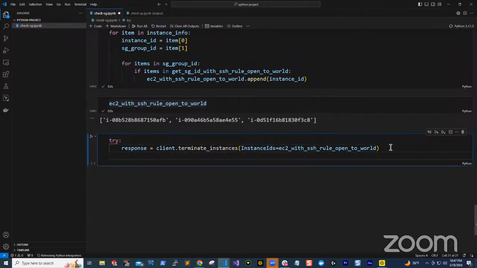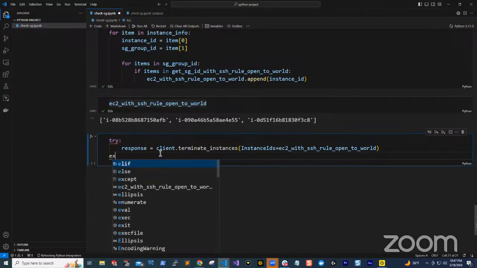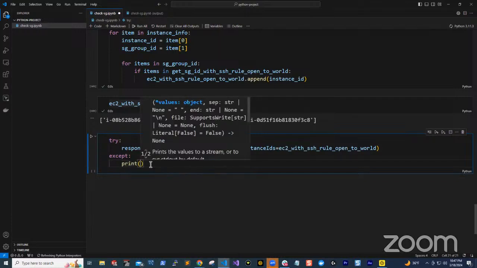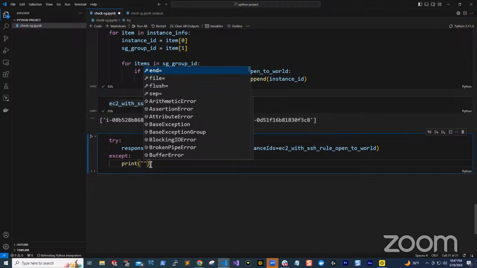Then press backspace to come under the try. Then type except. Once you type except, add a colon and press enter, and we are going to type a print message. So type print, parenthesis, then in a quote, you can just type whatever you want to print.